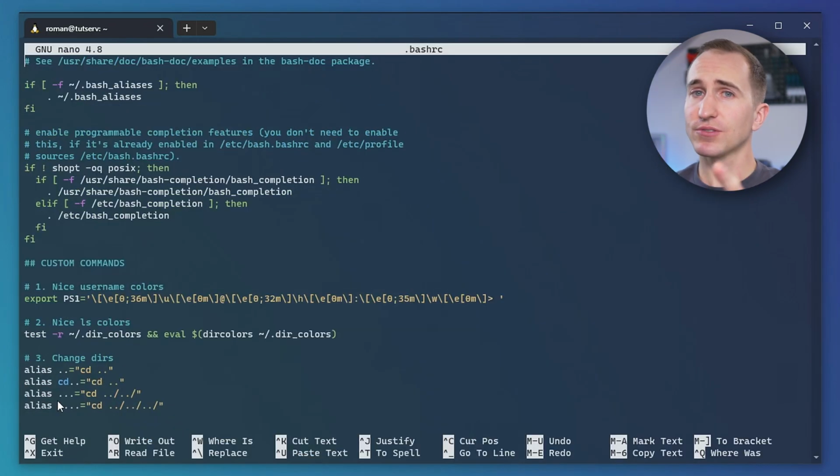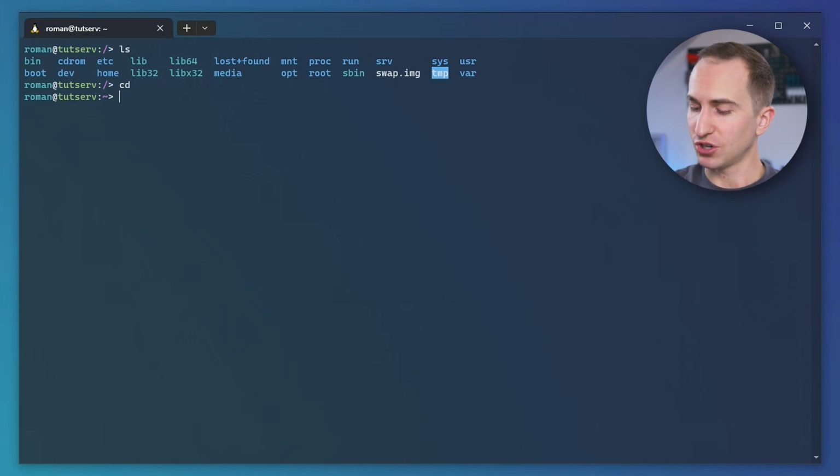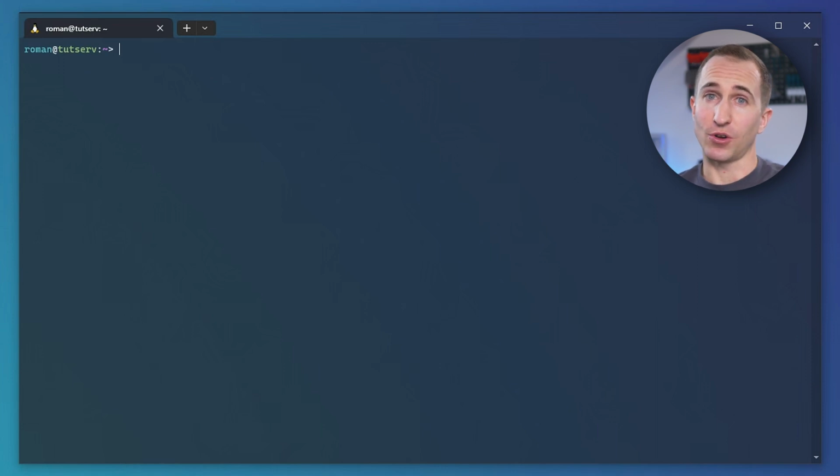By the way, here's an extra tip, 3.1, and that is that you don't actually need an alias to go into your home directory. So say we're in the root here and we want to go back to your home directory, we can just type cd just like that, and that's already an alias to jump into your home directory. Now, one more bonus tip, if you want to go back where you've just come from, you can just type cd and then a dash, and you will jump back to whichever directory you've been in just before.